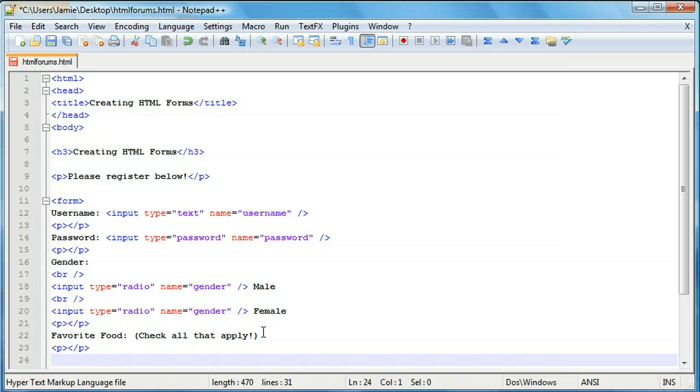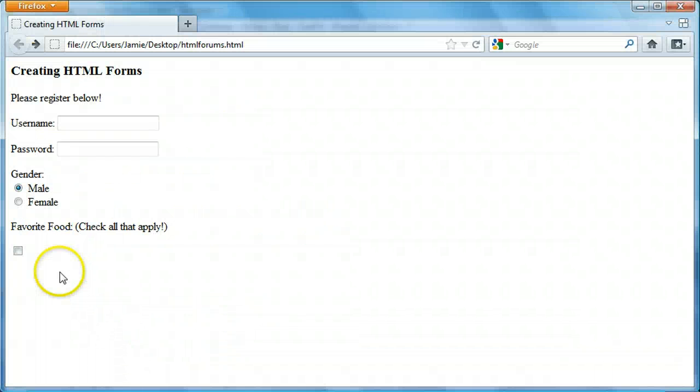Okay, so over here we're going to be adding in checkboxes, and as you saw at the beginning of this tutorial, the checkboxes can all be checked if they want, or you can use none of them. So it's whatever the user chooses. For this, we're going to say input type equals, and the input type for checkbox is just checkbox. If we save that, come over here and refresh, you'll notice that now we have a checkbox that we can check and uncheck, unlike the radio button where once you click on it, you can't get rid of it no matter where you click.